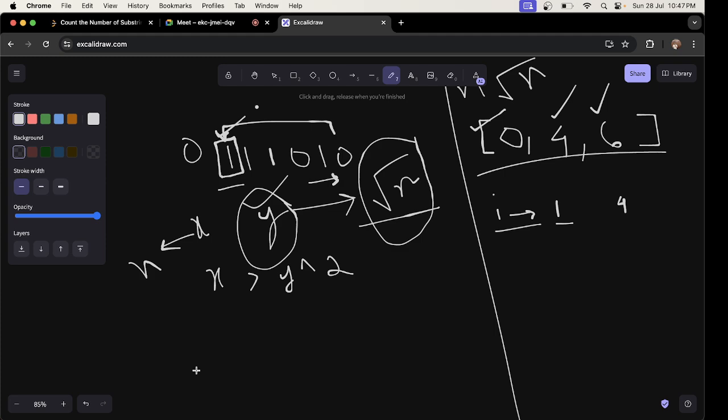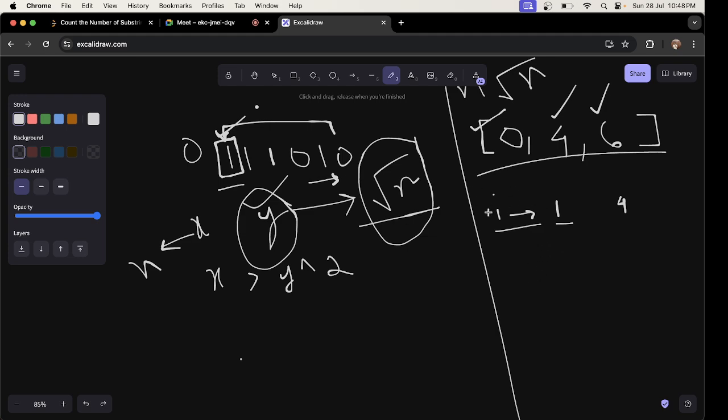One more thing you need to understand while solving substring problems: either you need to fix the starting index or you need to fix the ending index, because a substring can be uniquely defined by the starting index and the ending index. If we fix one of them, we just need to find the other index. Here we are fixing the beginning index, so we calculate how many substrings start from I and are dominant.